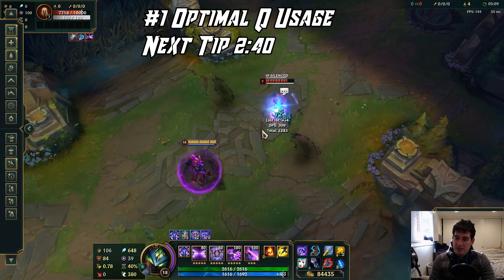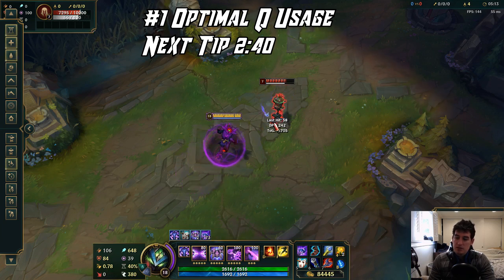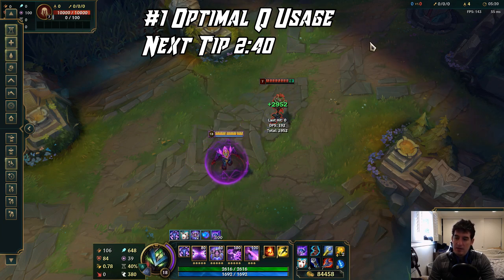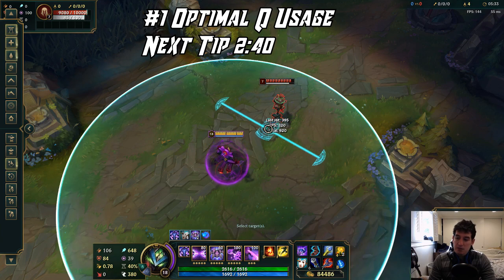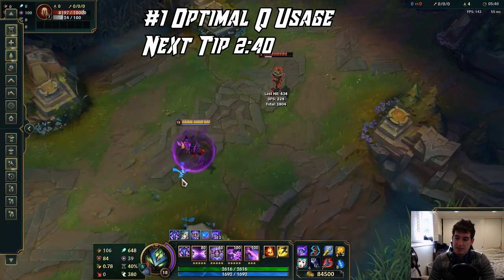So it is a very generous hitbox, and how you want to play out the Q in trades is you want to look at how they are moving in their trades. Are they moving forward after their trade, or are they going backwards after their trade? Are they being passive or aggressive? And how you want to play that out with your Q is, if you're against a passive player, obviously you want to lead your Q a little bit behind them, and if they're an aggressive player, you want to throw it out a little bit in front of them to discourage them from just chasing you down. So keep this in mind.